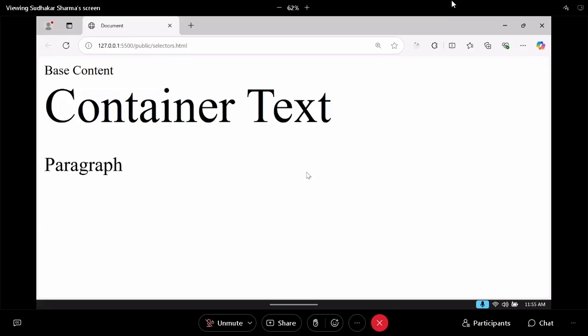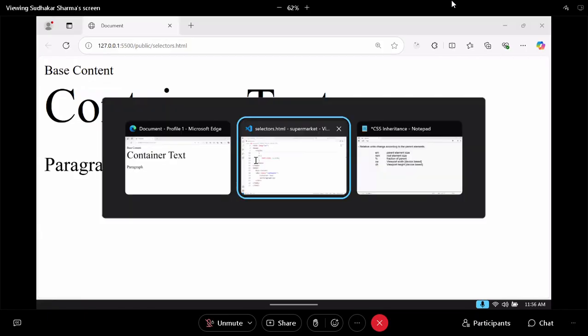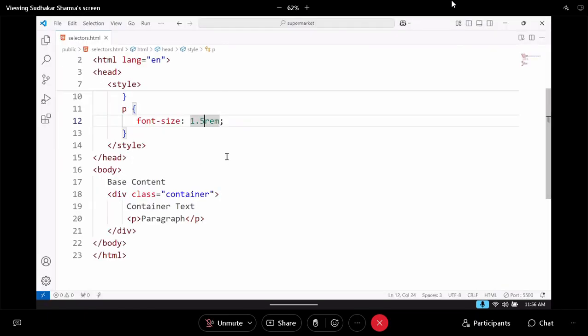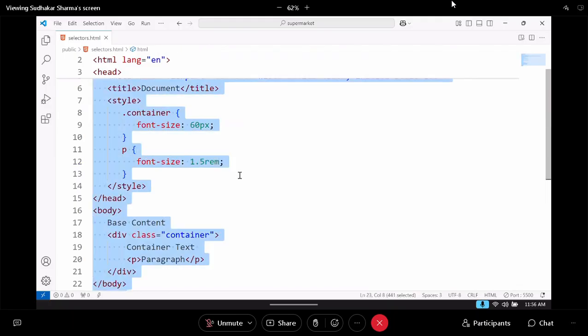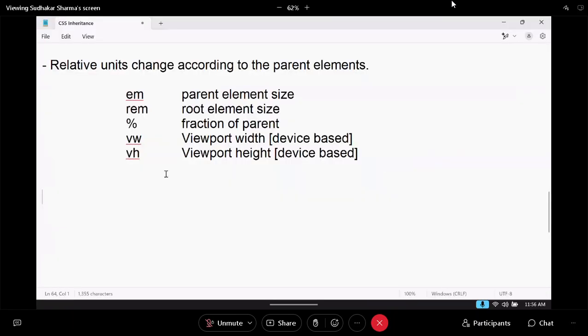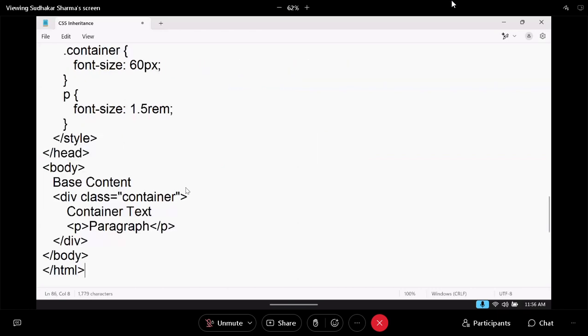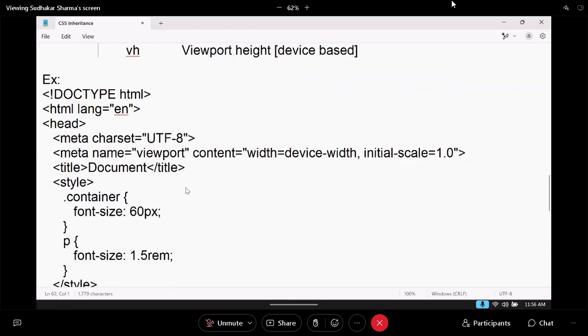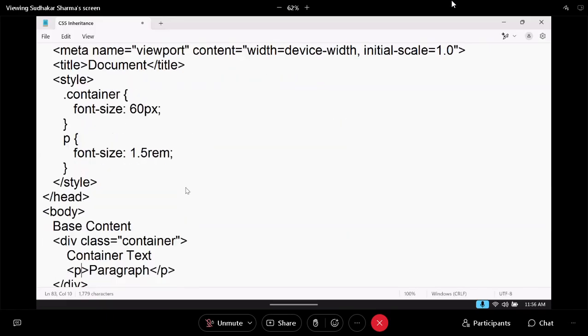Percentage is good for other types of content, but for text-like content, instead of using percentage, better you use what? EM and REM. EM and REM, the element size and the root element size. So you can define it by using this technique. So no need to give any example because all these days we are doing that. Percent and all we are using. Width, height, everywhere we are using.